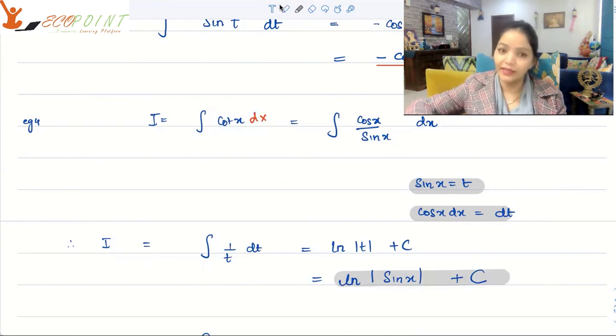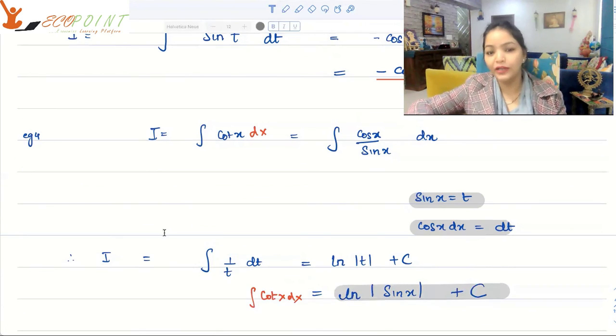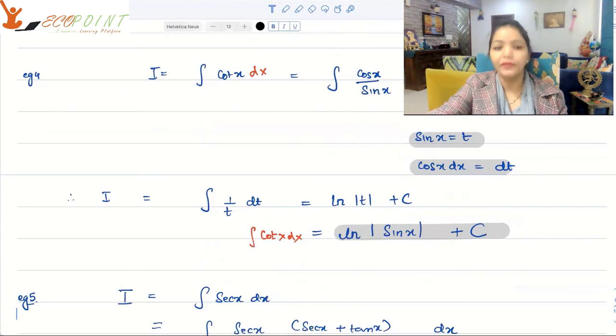Any special integral for a trigonometric term is special and important, because it will be dealt with in a certain manner, and some specific answer would be there which probably you should remember, so that you don't have to redo it again and again. So integral cot x dx is directly log mod sine x plus c. But if you do not remember it, you should remember the methodology, how we have figured it out, and that methodology goes a long way.